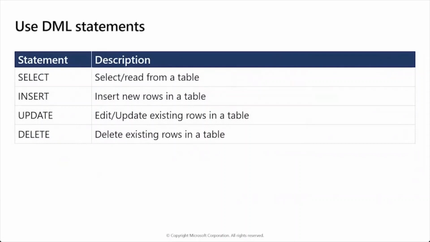You can use DML statements like select, insert, update, delete to basically accomplish anything you want in the database. Select allows you to read and retrieve particular data rows or data items from a table. Insert allows you to add a data row or data items to a table. Update allows you to modify or change existing data in a data row or data item in the table. And delete allows you to remove a particular data row from a table.